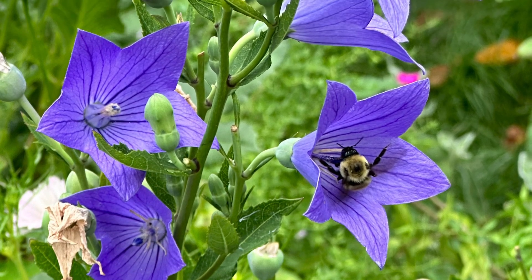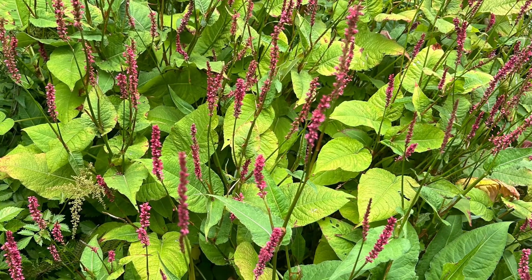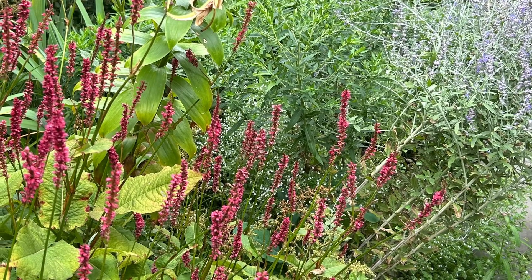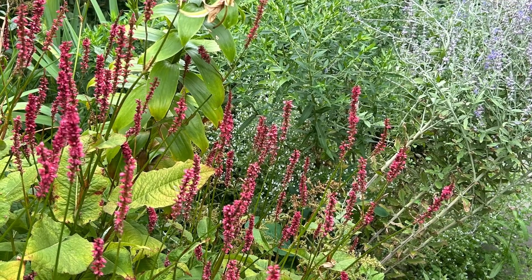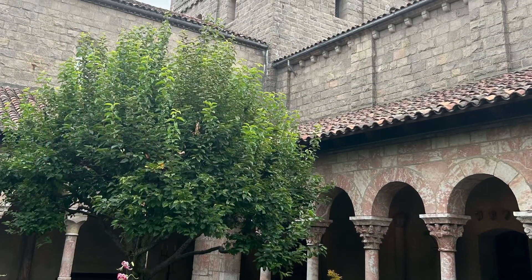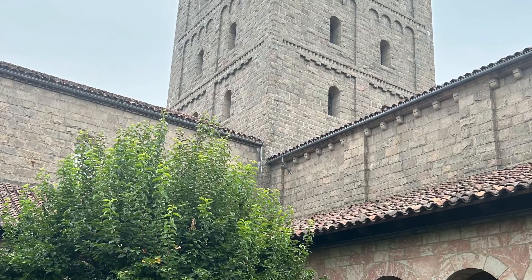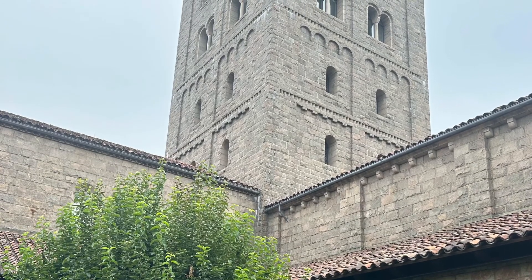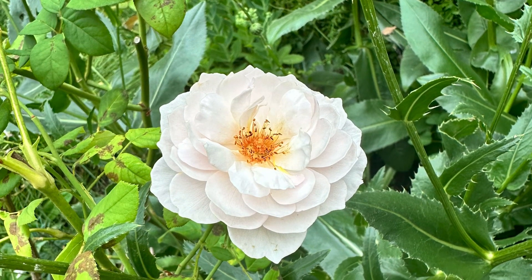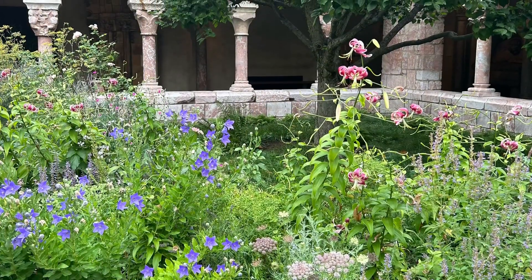The pollinators were enjoying these purple bellflowers. There were so many different varieties — it was hard to pick a favorite. We were just mesmerized by the beauty of the blooms. I think this was a very good time of year to go, but they did say they have planted these gardens so that they have year-round interest. These gardens are supposed to evoke the idealized gardens and landscapes of the Middle Ages. You were surrounded by medieval architecture and really felt like you were in a monastery or even a castle. There was a lot of variety in the foliage and they were just really beautifully planted.